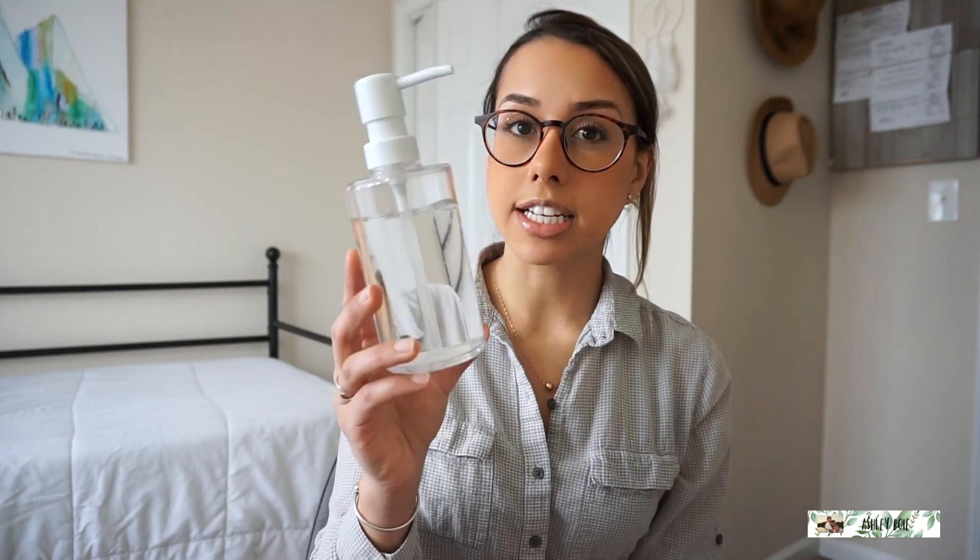After I wash my face, the next step is I tone my face with witch hazel. I put my witch hazel in this little dispenser that I got from Target — I think it was like a buck or two. I put some on a cotton ball and rub it all over my face. I honestly feel like it removes dirt in my skin. I'll cleanse my face with a face wash, then do the witch hazel, and the cotton ball will still have some color on it — so I know it's cleaning out my pores, which is really nice. It tones your skin and it's natural. I just use the Up and Up brand from Target.